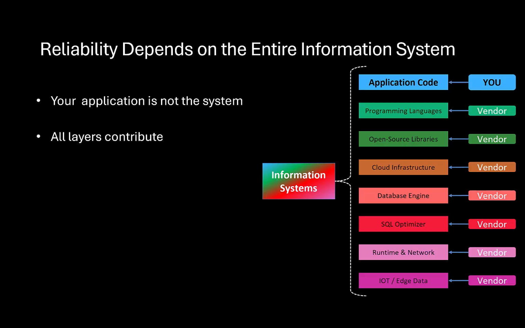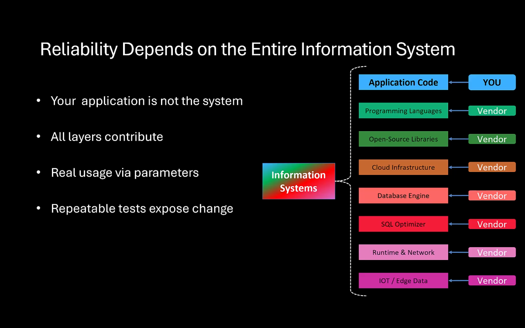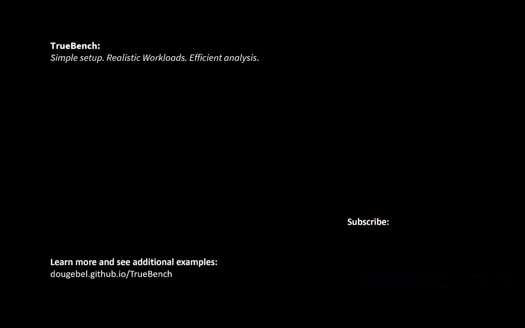We have shown how easy it is to define a test and execute it repeatedly to detect changes in queries, tables, the DBMS, its optimizer, libraries, and network infrastructure. By introducing parameters, these tests simulate real usage, with different users analyzing different customers, products, or geographies. This becomes a foundation for running test suites over time to detect system-wide changes, or to evaluate intentional changes like a new DBMS release, vendor, or infrastructure shift. Next, we'll build on this baseline to model realistic workloads where the system behavior becomes more meaningful.